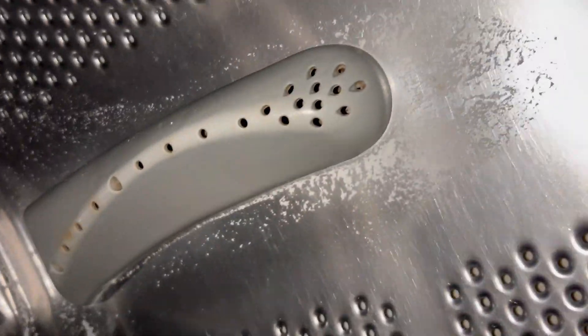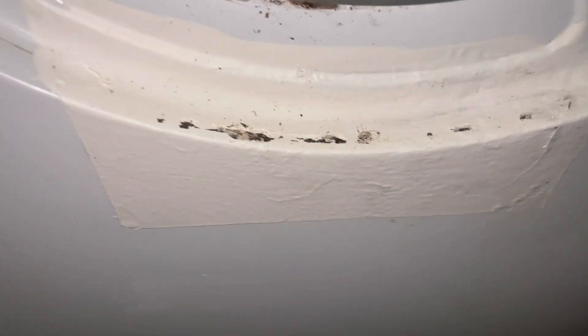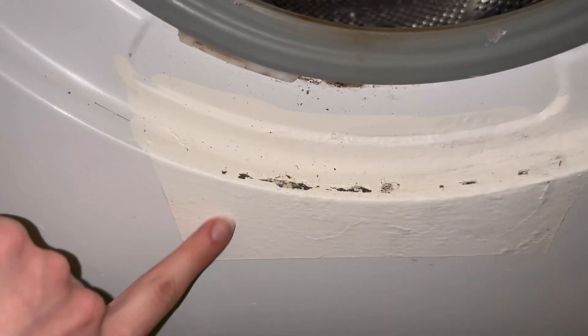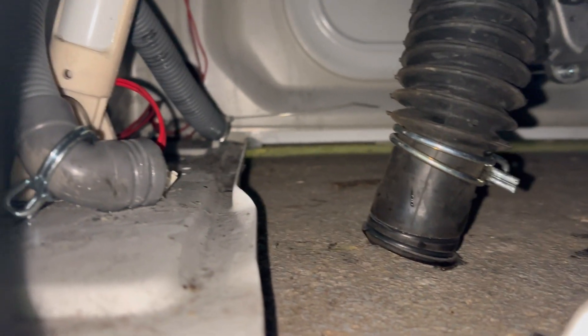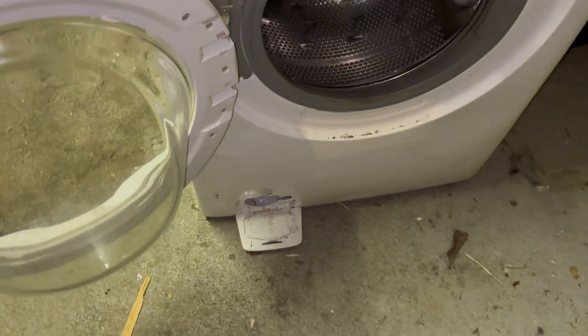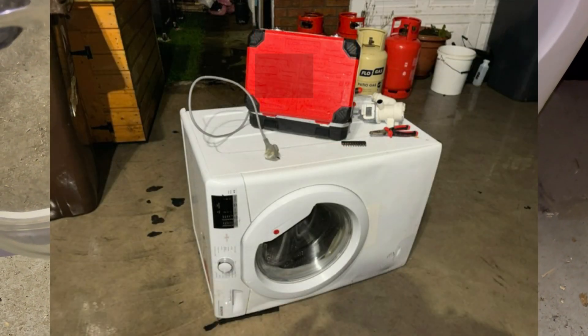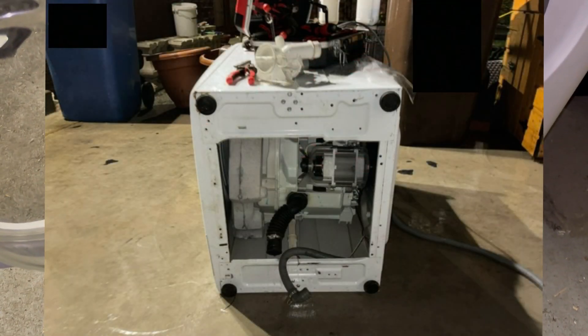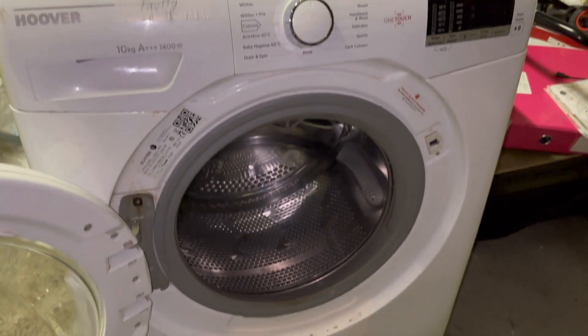There's some newspaper in there. I'm not too sure what it is, but I'll probably have to deal with it along with detergent residue. Someone tried to repair the hard wash tissue area with paint, which I don't think is very good. Down here we have the pump - when I open it there's nothing in there because I already removed the drain pump. When I was bringing it in I heard a scratching noise and realized the drain pump was actually hanging out of the bottom. I placed it on its side and removed the drain pump, which appeared to be full of gunk and some newspaper - that's probably why the drum is seized.